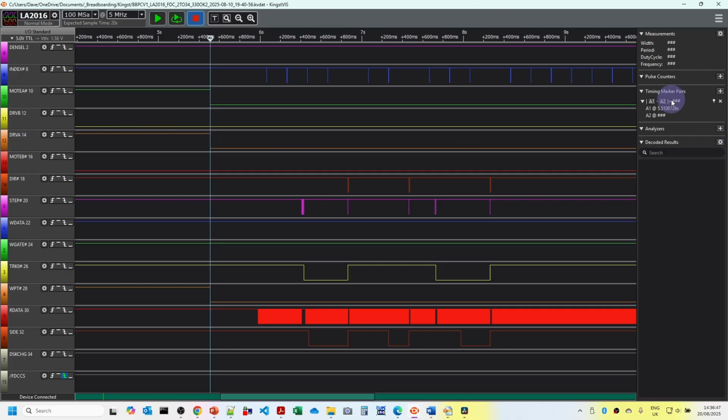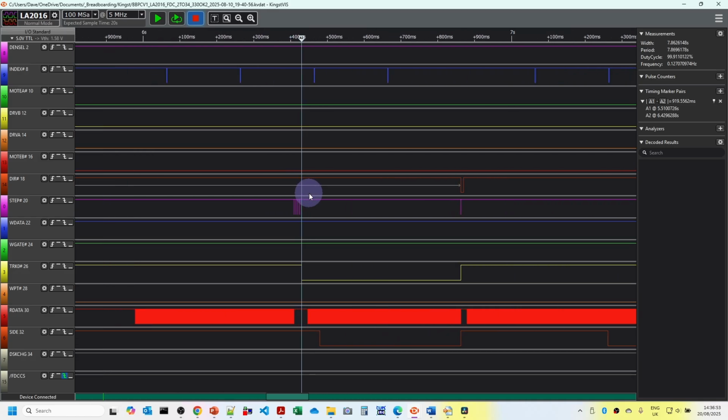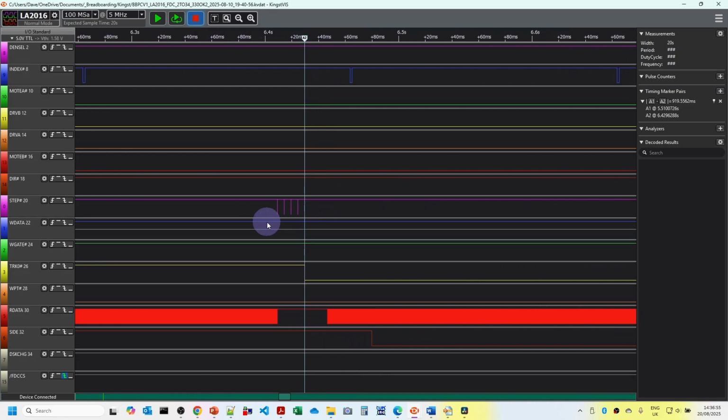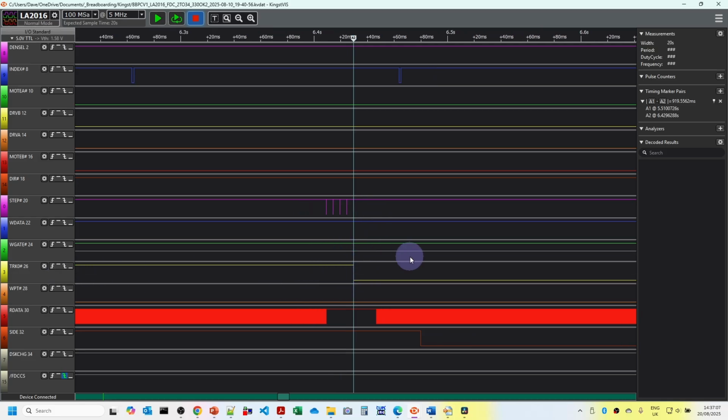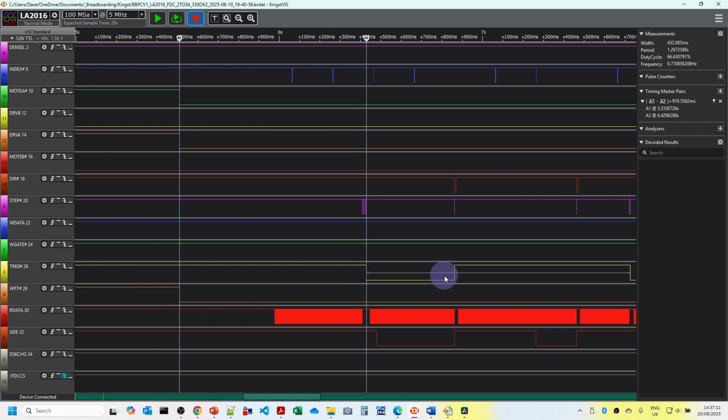And after, see this time, 900 milliseconds or so, we can see that in fact there's been a couple of steps with the direction set, and this should cause the head to go to track 0. And we can see the track 0 signal, which again is active low, has then gone low there.